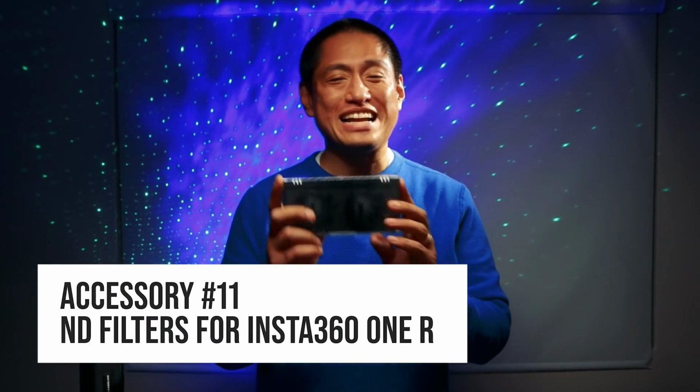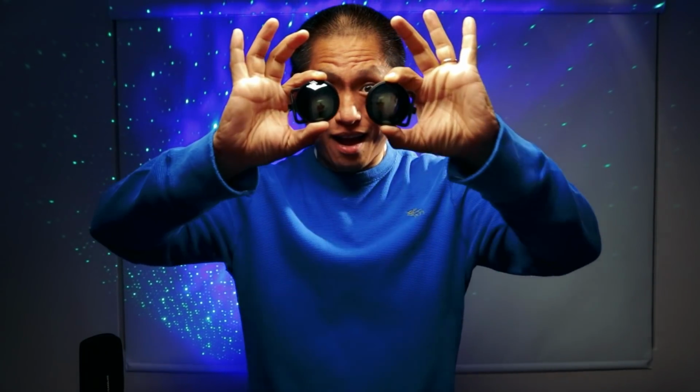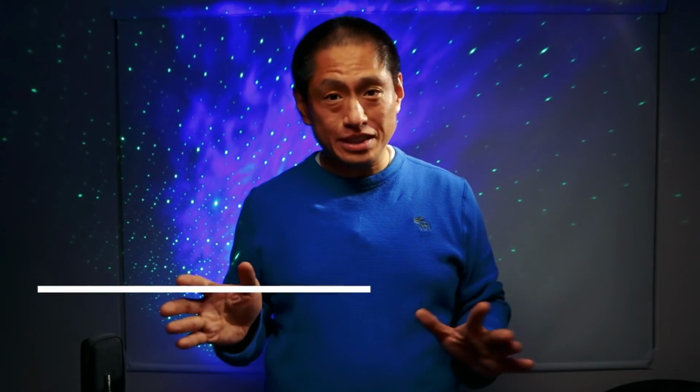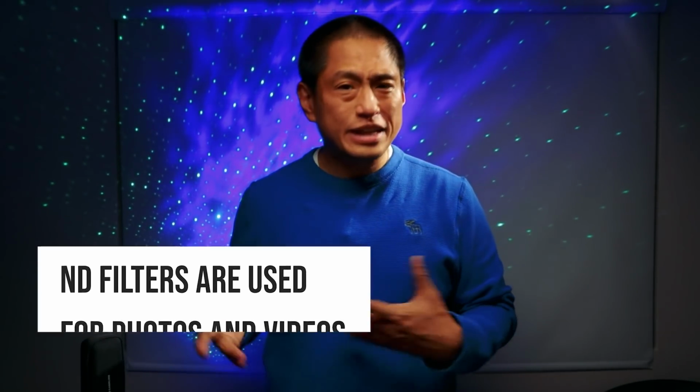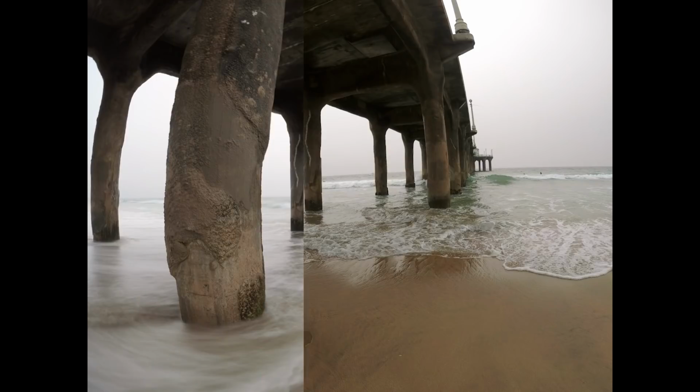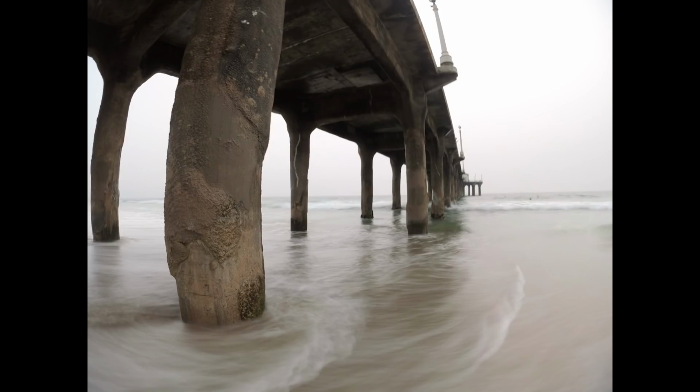Now, are you looking for a secret ingredient that can make your videos look more cinematic? Here's accessory number 11, ND filters for the Insta360 One R. Only works for the One R, doesn't work on other 360 cameras yet. So what are ND filters for? Well, ND filters have many uses for both photos and for videos. So with photos, you can use them to make long exposure photos, even in brighter conditions.